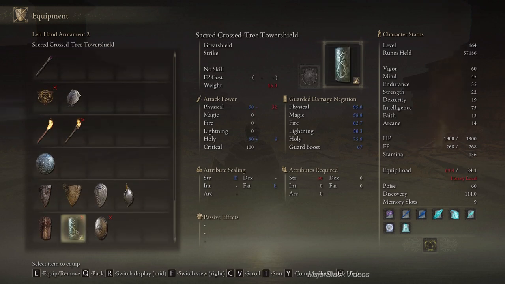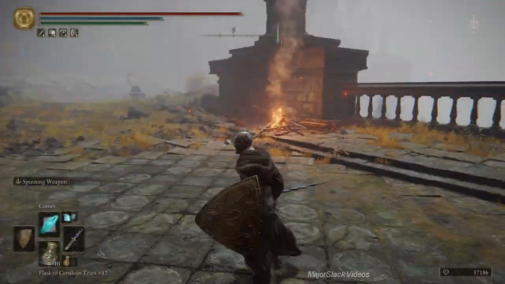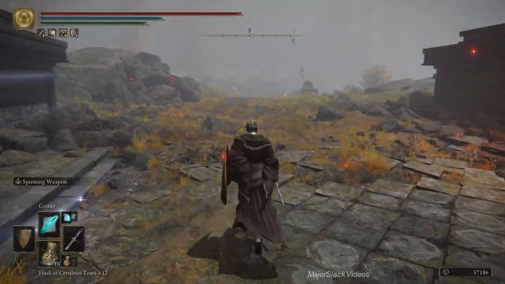You're going to upgrade it, the Sacred Crosstree Tower Shield, so that you get more guard boost out of it. And there you go. You're all set up. All set up. Ready to rock and roll, boys and girls. So this walkthrough is done.